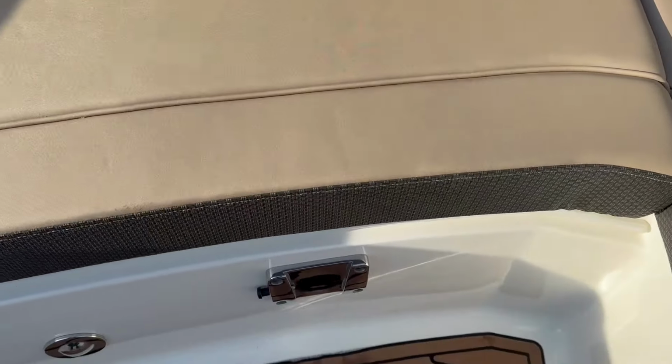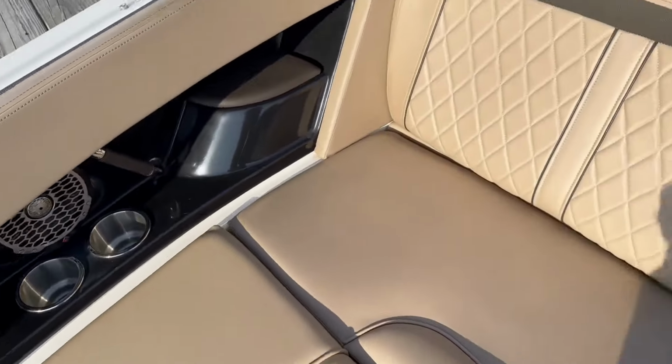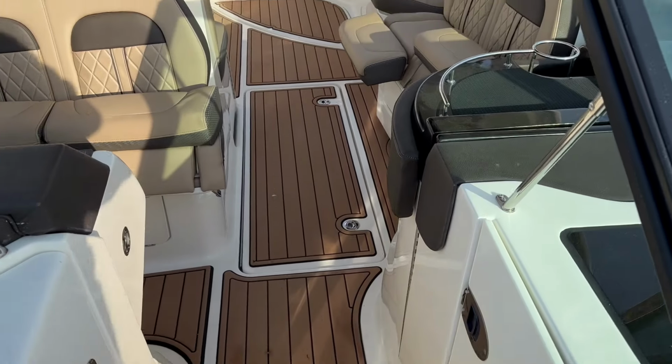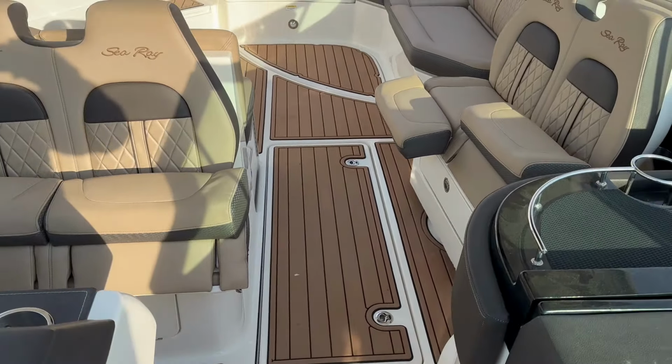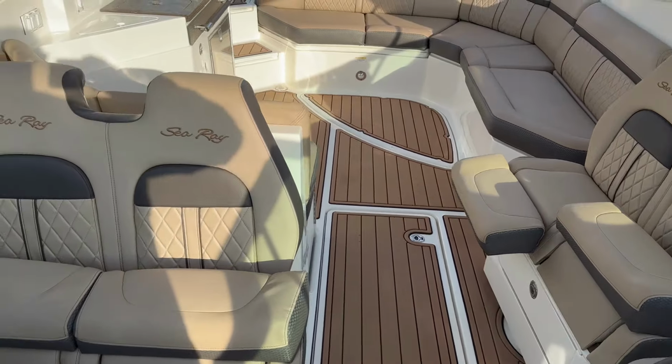Okay, that's a table mount right there. So we have a table you can set up here in the front. Again, if you're out entertaining, doing a dinner cruise with family, friends, just hanging out at the dock, tooling around the bay, you want to stop and go for a swim.